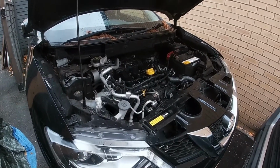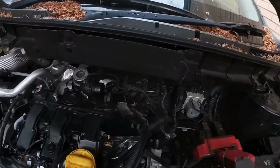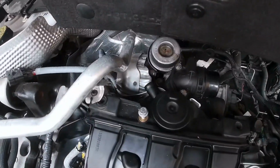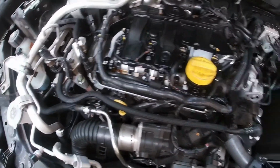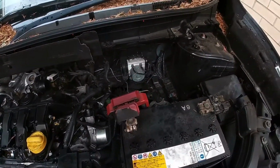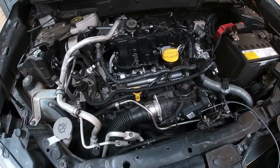So here's the car. I have actually started to remove some of the bits and pieces. That was a few weeks ago, just to have a look and find out where the turbo was. The turbo is right over the back there, which is why you have to remove the engine. I'm not going to show you me removing the engine. I'll remove it and take it from there.